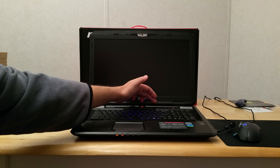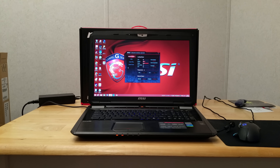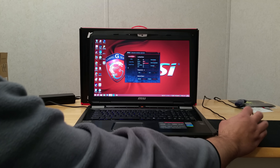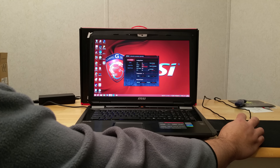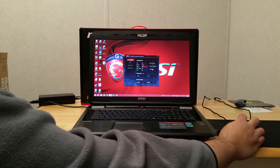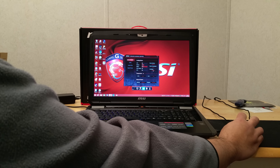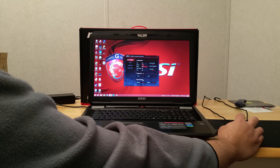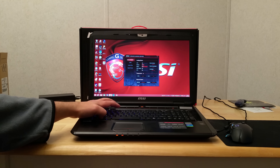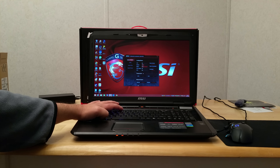The next button cycles through a bunch of different presets for your keyboard colors, going through all the different presets. This one changes colors gradually, and you have like a wave pattern that kind of waves across the keyboard. You can't set each individual key color — it has three different zones: left, middle, and right — so you can split the keyboard into three different groups.